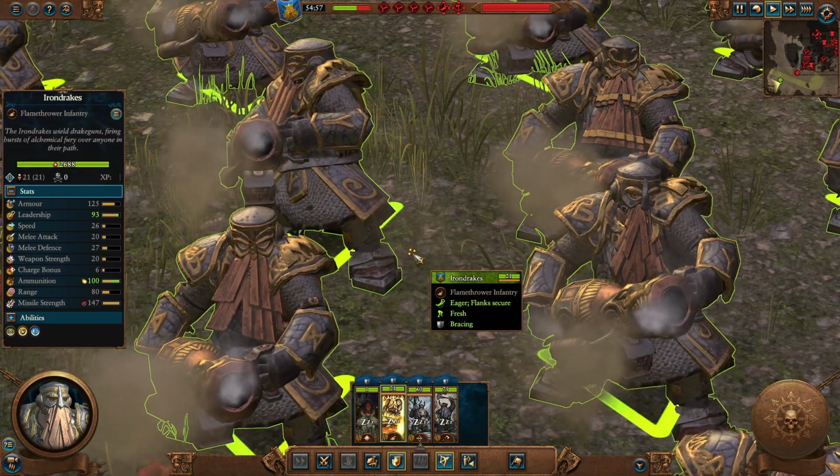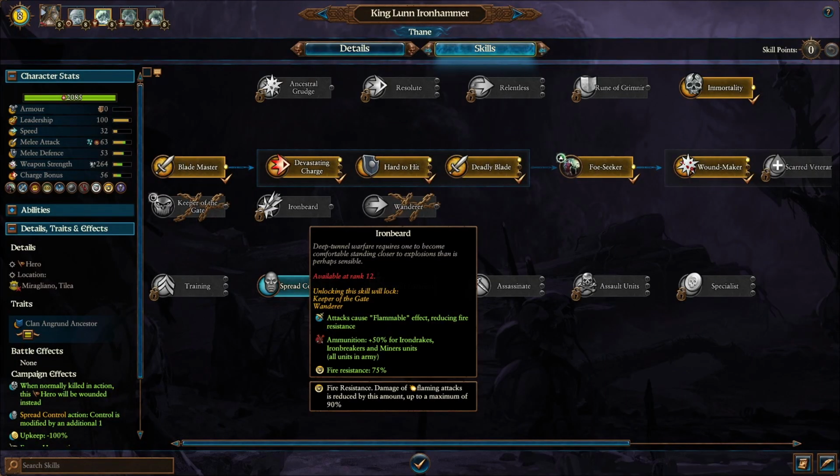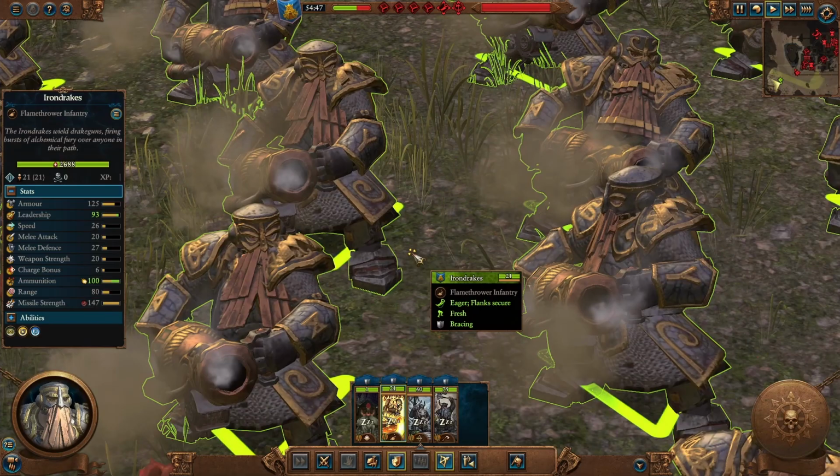They also pair extremely well with heroes. In particular, the Dwarf Thane hero has a specific upgrade that locks out 2 other upgrades that gives them flame damage resistance.